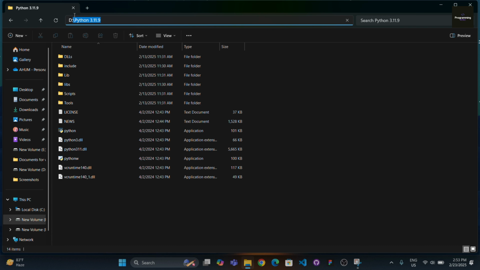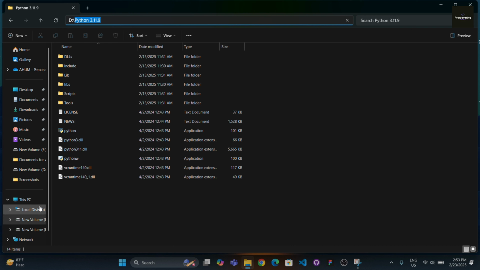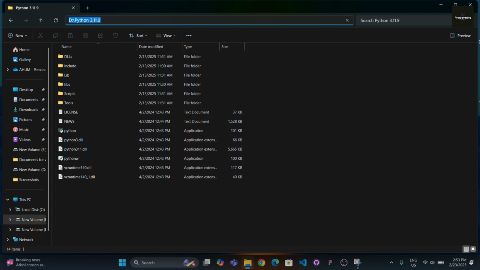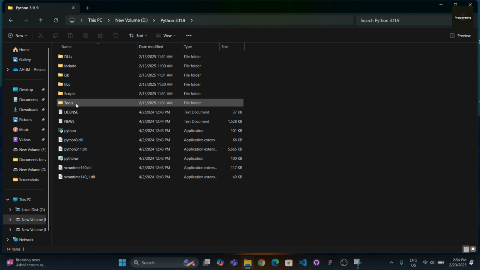Simply, if you are in the directory tree like this, local disk C, you can simply copy this folder. Okay. If you installed it in another directory, first add this D directory, then add this Python 3.13 folder.